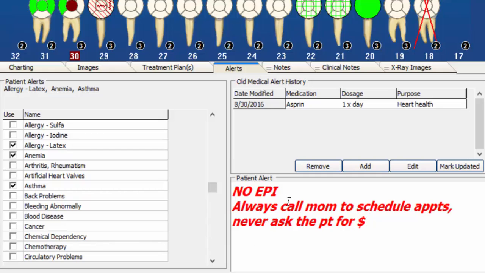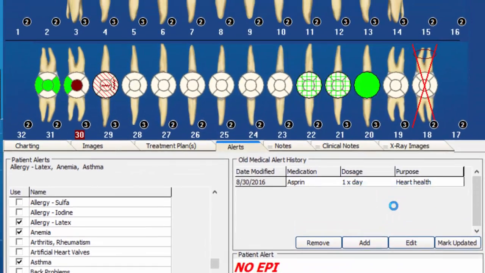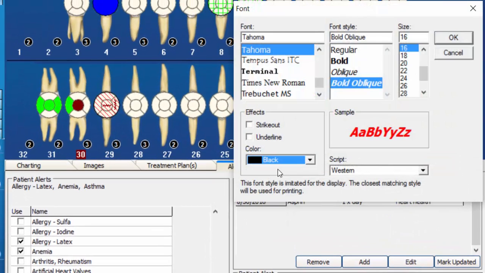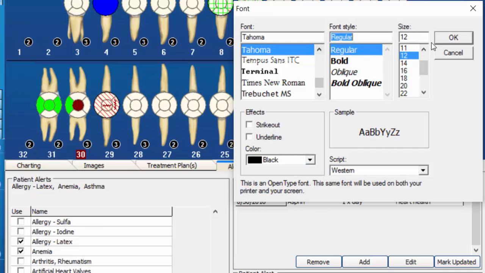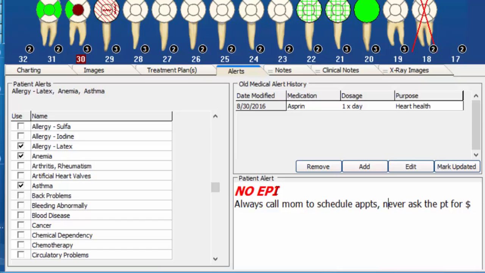So while this is important, perhaps we don't need it big and bold and red. We can just highlight that, right click and change the font, and just set this to black, make it a little bit smaller, and we don't need it bold. We can make it regular. So you are able to change the font in this particular box.